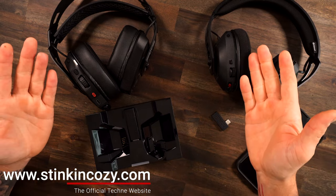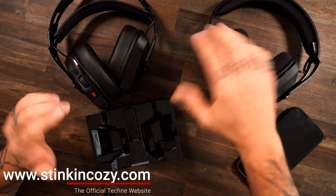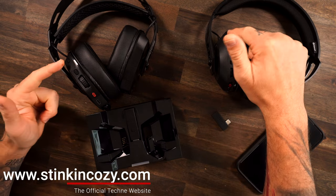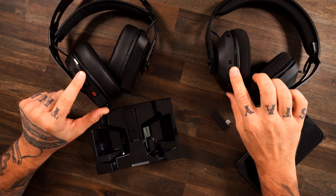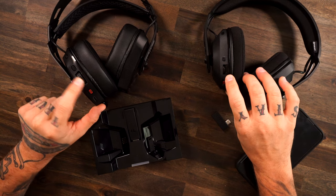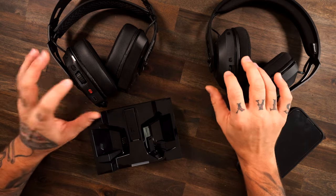Now, when you look at the back of these headsets, you got a lot of the same features and functions. You got Bluetooth, which, no, it's not simultaneous. It's one or the other where you double press it. Over here, you got your multifunction button. Over here, you got your volume wheel. Now these are different. You can see you got this rubber one on the 900, a little bit bigger. Over here, you got this small one.